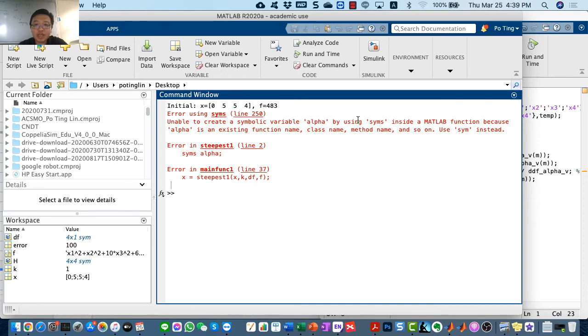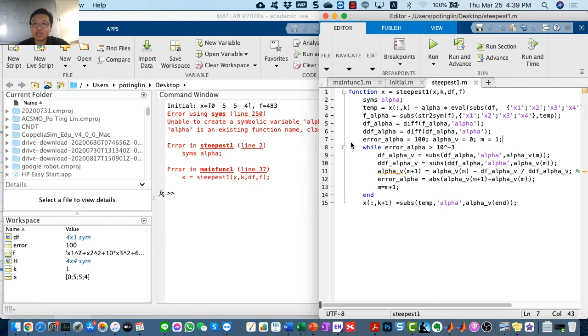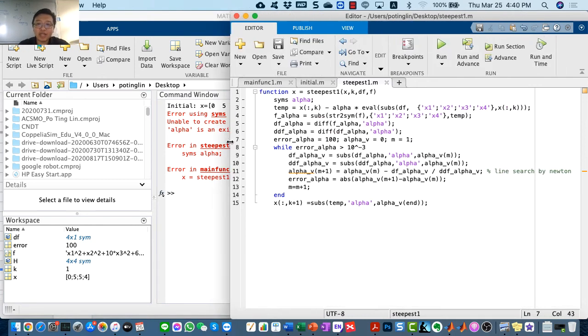Unable to create user because alpha is okay. So don't call it, if you are in the main code, you can use some of the names that exist in Matlab. But when you are calling subcodes, Matlab will be confused whether your alpha is a variable or a function.